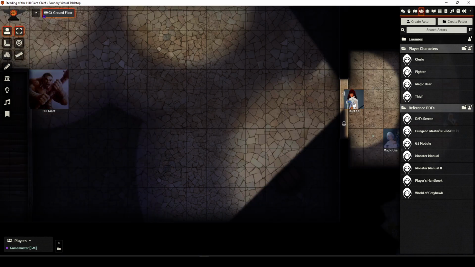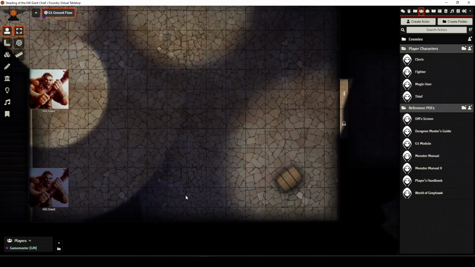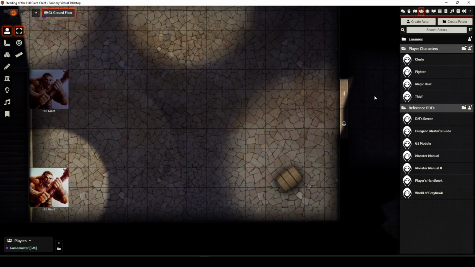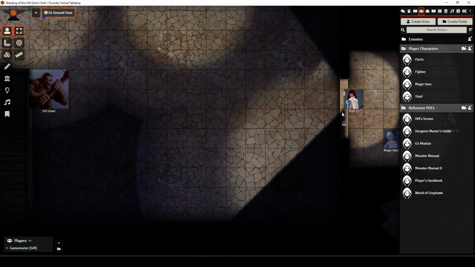But you see, look at her. She can see these two, but since this guy here is not being hit by the light that's here, there's no active dim light hitting this guy. He's basically completely concealed. Now, watch this. Now, this is where it gets really interesting. When your players start to control and move their characters, you can say things like, okay, if you want to approach, this guy can't see you. Okay, but if you start approaching, if anyone else sees you, I'm going to let you know right away.